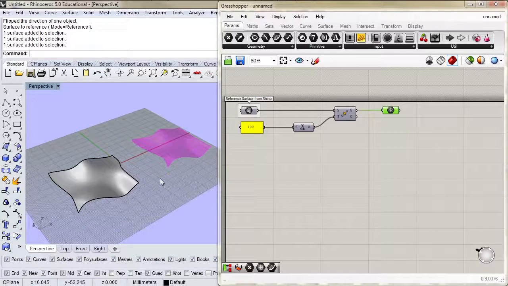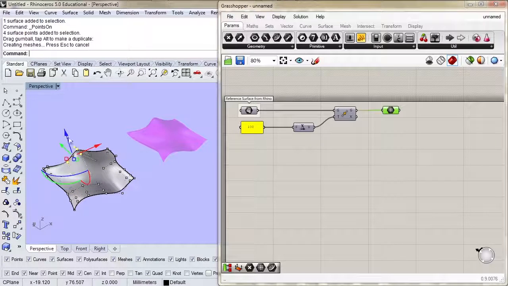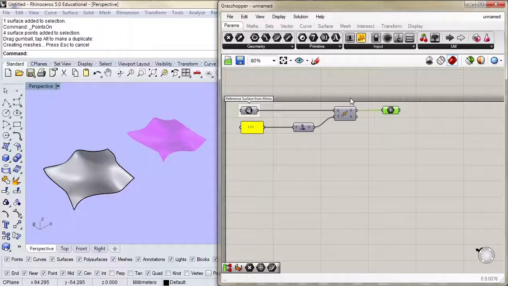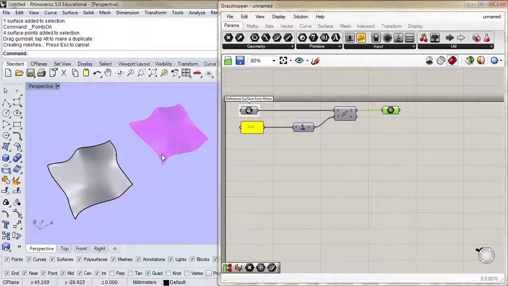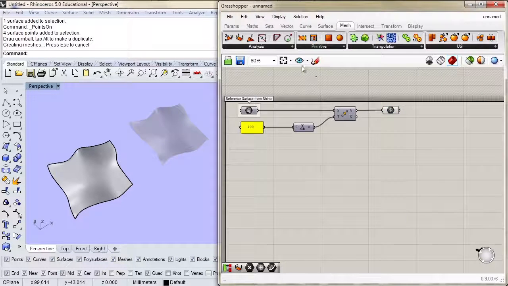And I'm going to turn the grid off in Rhino. Now if I select my surface and I change some of these control points, I have a corresponding mesh representation over there. I'm not exactly sure how the component meshed it. I just let Grasshopper do it. If we wanted more control over the meshing, we'd go to Mesh, Utilities, Mesh BREP, or in this case, because it's just an untrimmed surface, I can use Mesh Surface. For now, let's see how this takes us.